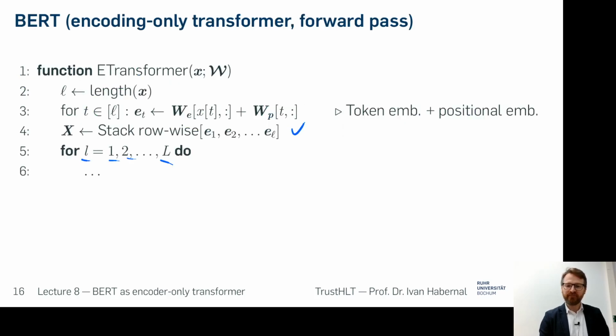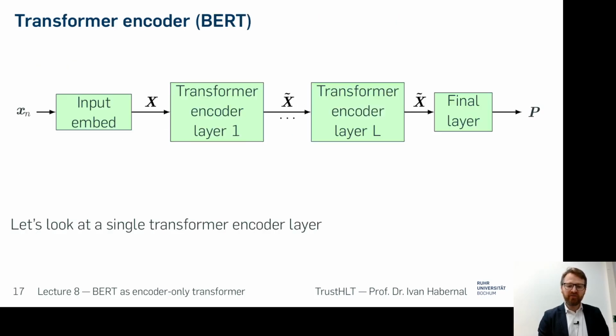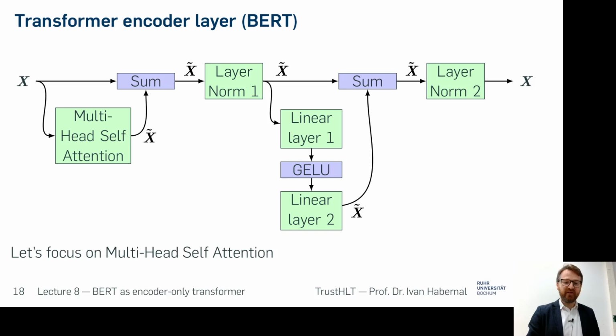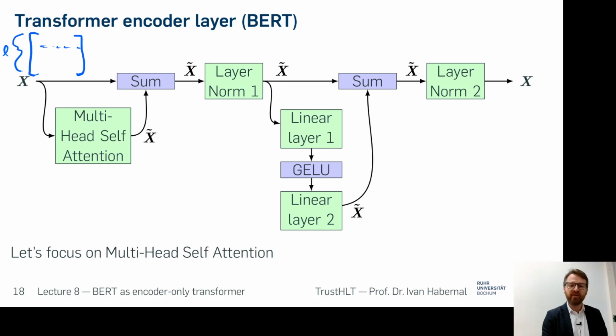We're gonna do something. So what are we gonna do? Let's have a look into this single transformer encoder layer in detail. This is how it looks. Don't be scared. I mean, what's going on here? But we'll discuss it, no worries. What we can see here is that the input again is X, a matrix of L, the number of tokens, by some dimensionality which we decided. So this is what's coming in.